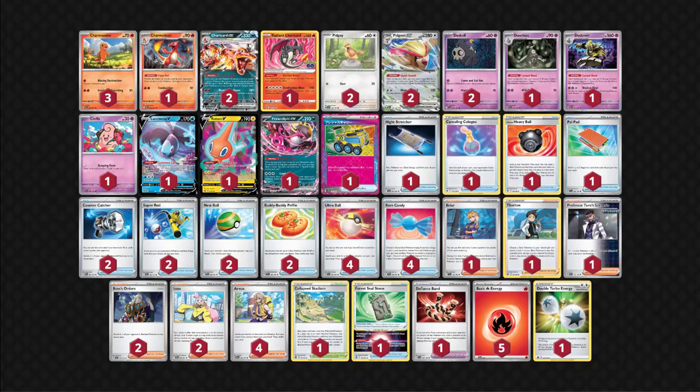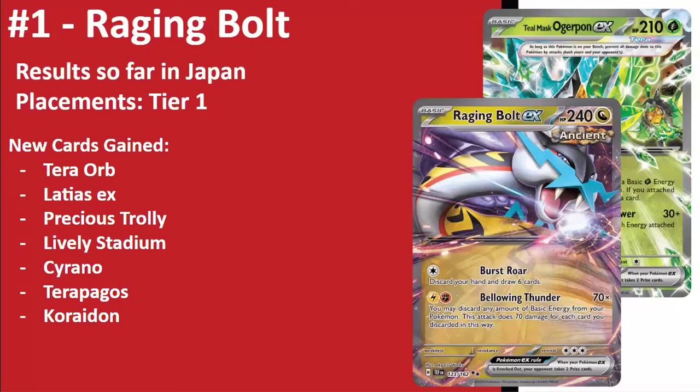Now, of course, to no surprise whatsoever, the number 1 pick is Raging Bolt. It has been the top deck right now competing in Japan. It has been pretty much the most played archetype in all of our regional events right now because it's so easy to play and really consistent overall.